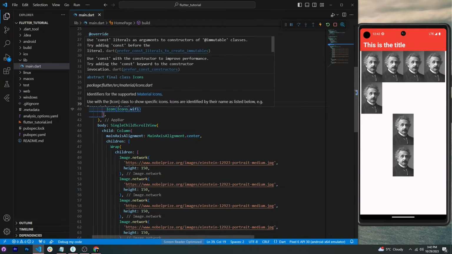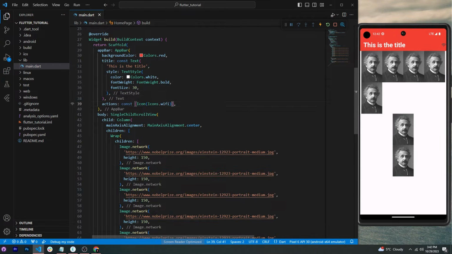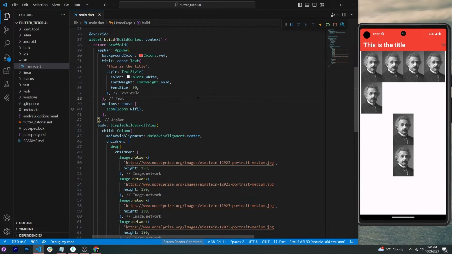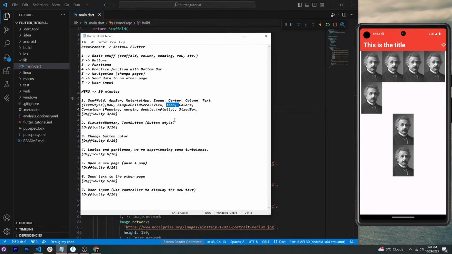All right, so we have the blue line, and this tells us we need to put a constant. So I will put just a const before the list. All right, save. I will put my comma right there because we have two brackets. So now we have an image. We have an icon. The icon, you can change the color of it. If you put the comma and go inside the arguments, you will say color and Colors.white. Boom, like this. Comma, save. Great. So that's fine. Let's go back inside what we need to learn.